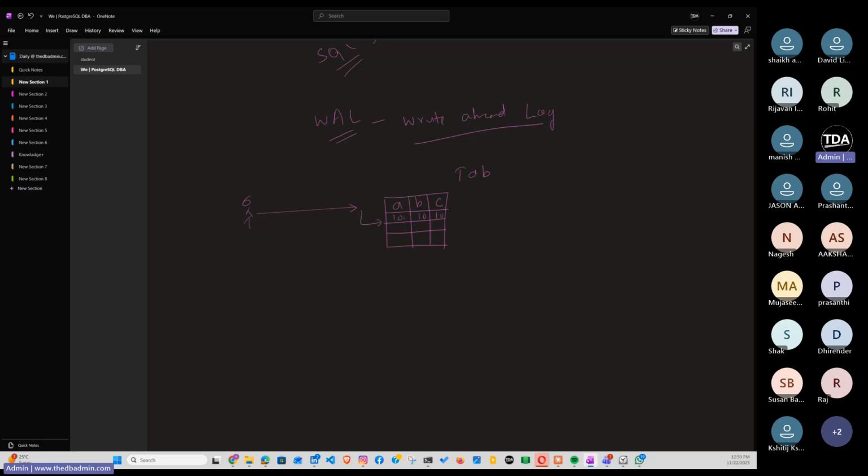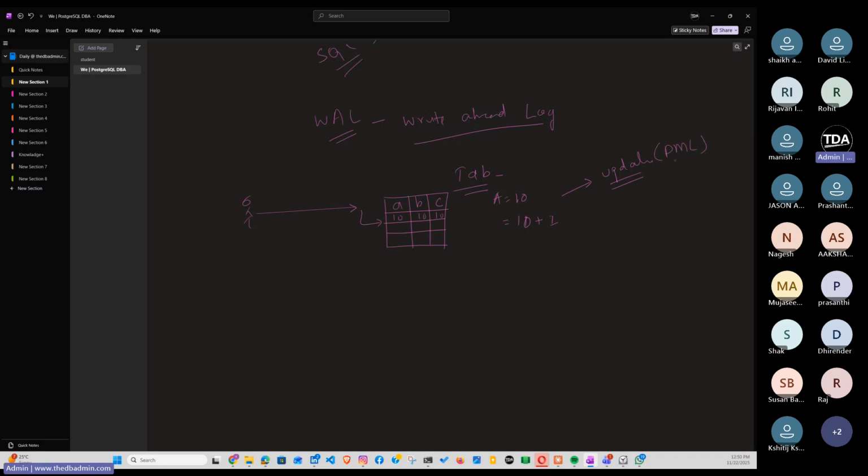Currently the A record is 10 rupees and he is making the 10 rupees into 11 rupees, means 10 plus 1. So technically what is happening here? In the database world, what do we call these kinds of things? We are updating the row basically.